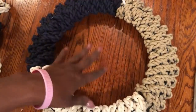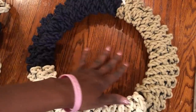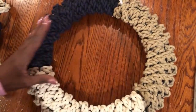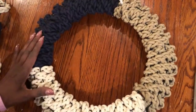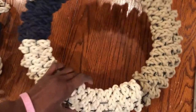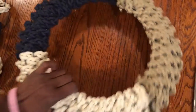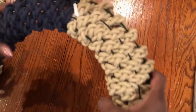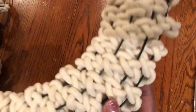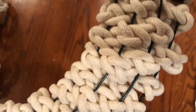You know what would really be cute for this? What would really look nice is if you bought a mirror and put that mirror in between here, and then maybe have an anchor to the side or something like that. But I'm going to work that out, and I'll probably show you all that later. But I just want you to see the final product again. And of course, I'm going to hang it up for you to see it. There's a close-up of it.